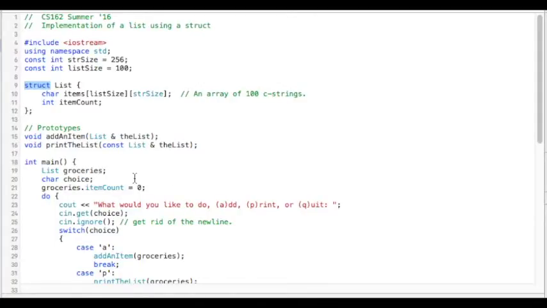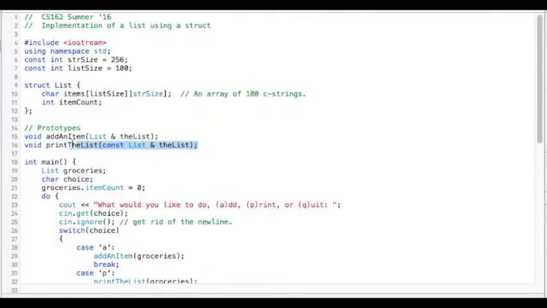Okay, so we have two members of our list struct right there, and in order to make this an object we need to encapsulate not only the properties, the variables here. They're called properties when we're talking about objects. We also need to encapsulate the methods, and methods are also called member functions.